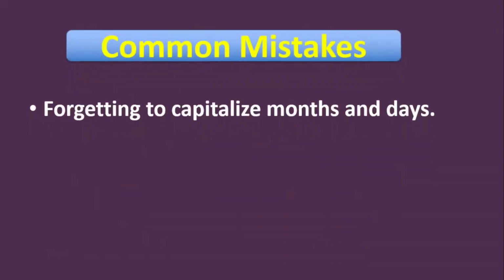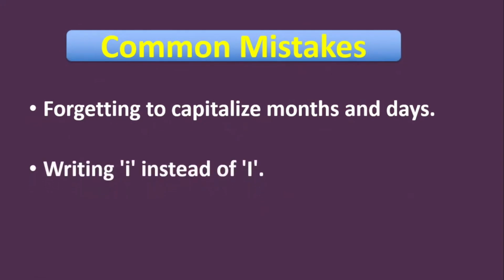Common mistakes are usually that people forget to capitalize months and days. This is a very, very common mistake, which is that people forget to capitalize the I. So they write I as a small letter instead of a capital letter. Remember it. You can try to remind yourself that I am important and I need to show respect to myself, so I need to capitalize I.